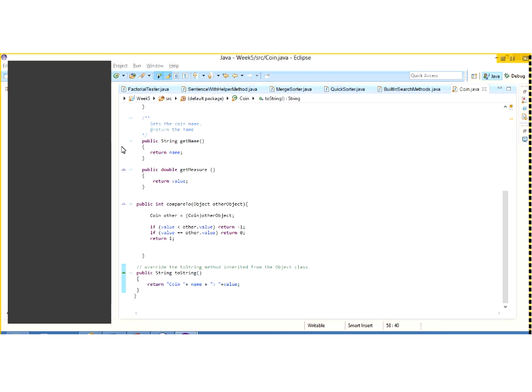I think something was missing. Again, where did we stop? Okay, I see. Is everyone following what I have just said? The toString method. Is it clear?